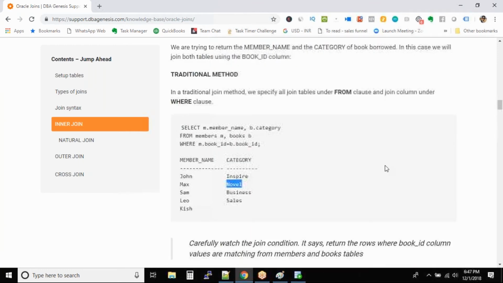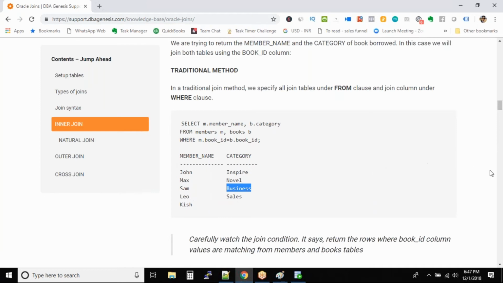So our next output is Sam and category is business. In this case, we have one key column, right? But remember when we were looking at normalization, we had a composite key. What is a composite key? It's a key which is a collection of two or more columns. So two or more columns will uniquely define a single record inside the table. In those kinds of situations, you can definitely specify more columns in the equation part.